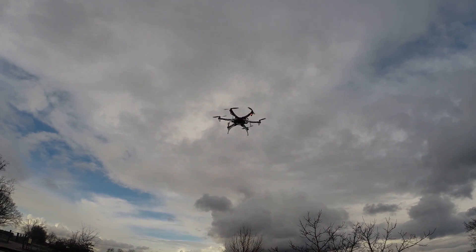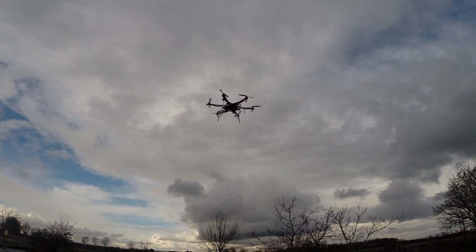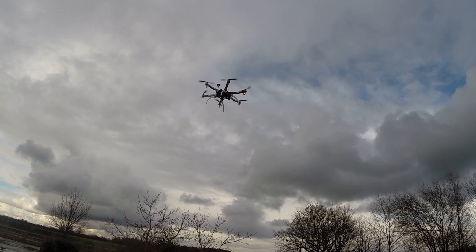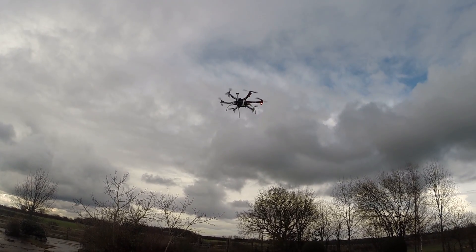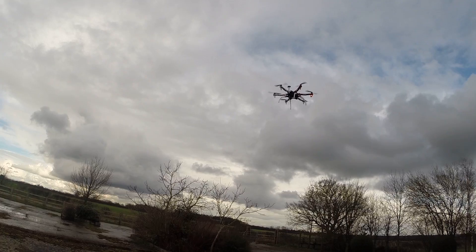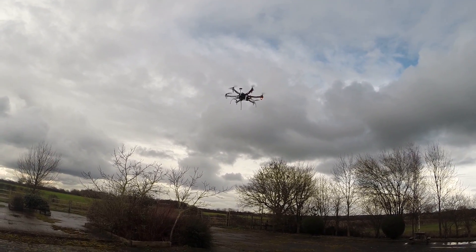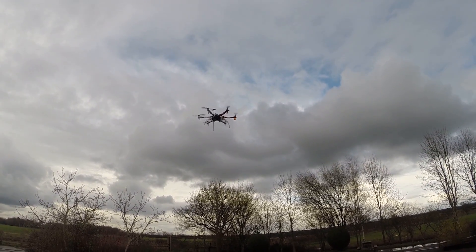That little red light that was flashing a single time was indicating poor GPS position. The red light that's now flashing continuously means that the voltage has dropped to the point that it's got to the end of its flight time, and that was not really that long after the time I'd calibrated — so that's approximately at 80% of the anticipated flight time. I'm going to leave it here until it lands by itself, because that's what happens in the current configuration. The auto-landing feature is intended to prevent the craft dropping out of the sky and hurting someone, so it makes sense. You've effectively got a two-stage alarm: the first stage being that flashing light, and the second stage being the automatic landing.